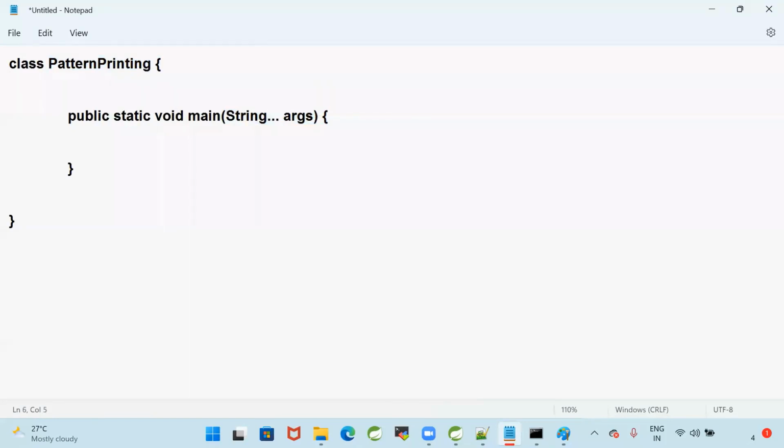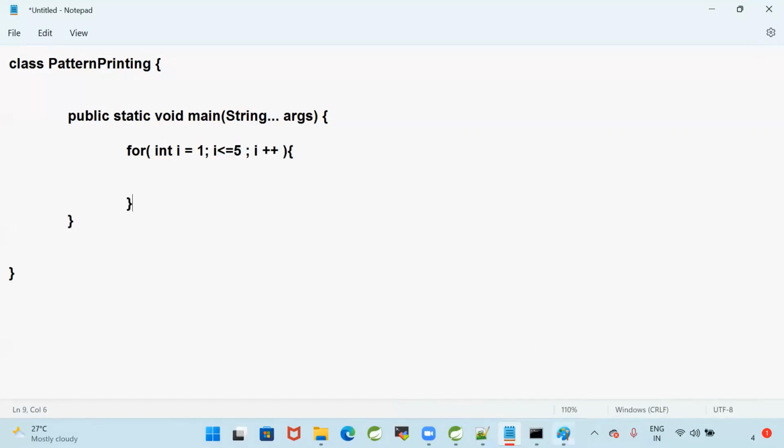Now I want to print a right triangle. Yesterday we have done that already. For loop, int i equals 1, i less than or equal to 5, i plus plus.